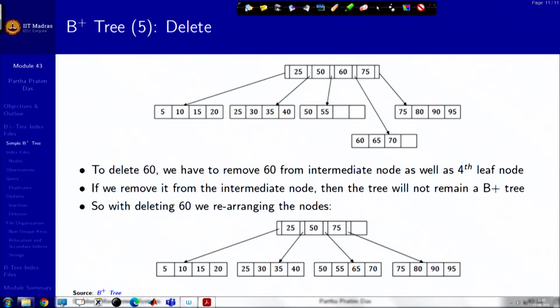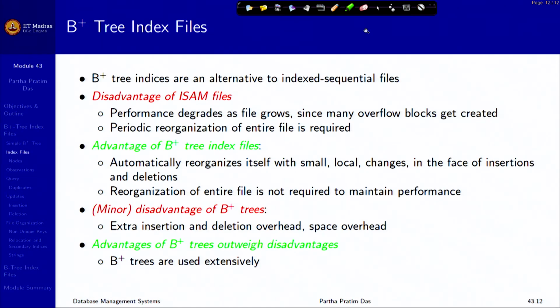So, you can see that the height can only increase if I have an insertion, and it can only decrease if I have a deletion. In some cases, of course, not always. Oftentimes, insertion or deletion will not change the height of the tree, and the property will be maintained that all leaf nodes are at the same height. That is the basic advantage, and that height will be log of the size.